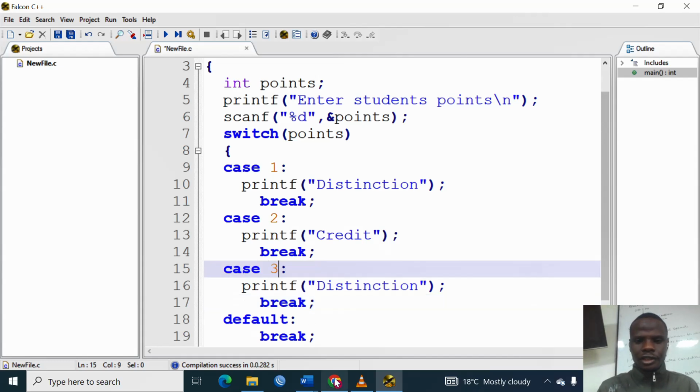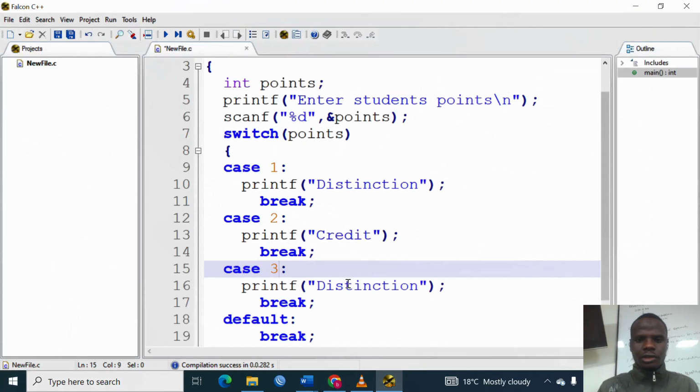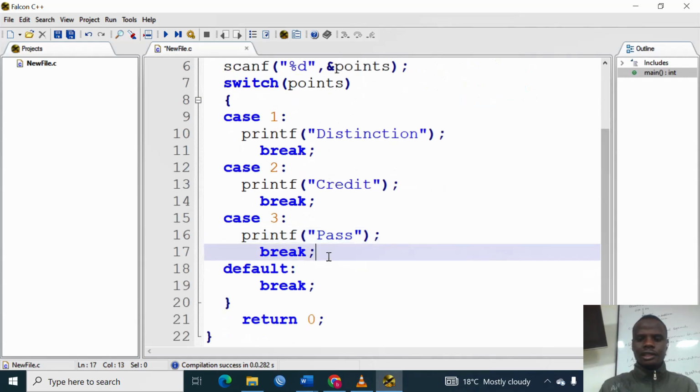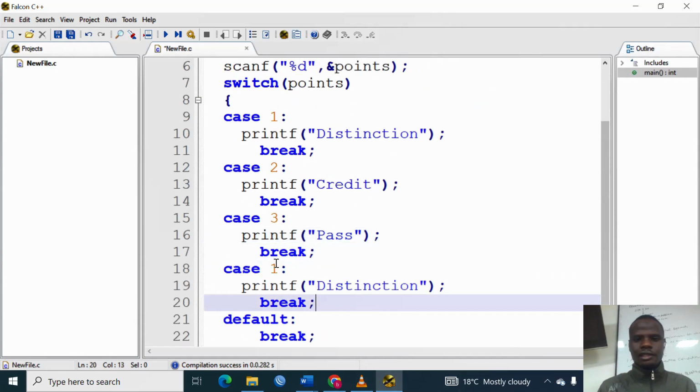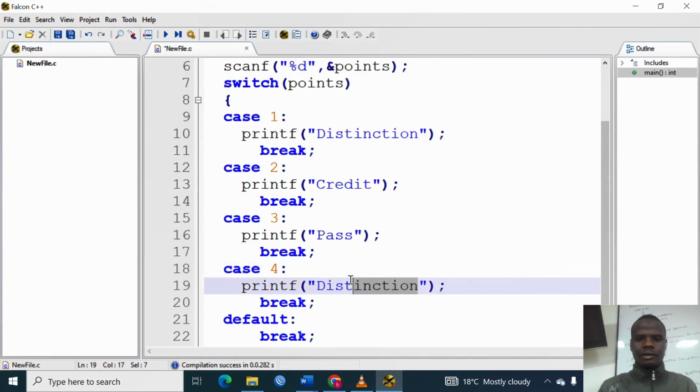In case it is a 3, what do we display? In case it is a 3, we display pass. And finally, in case it is a 4, we display fail.